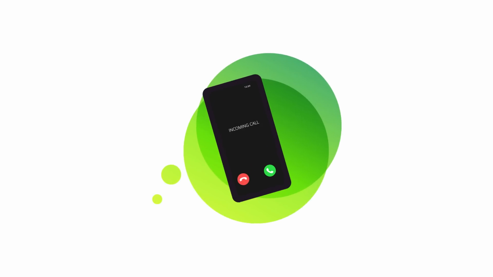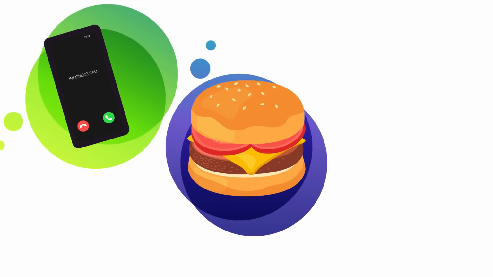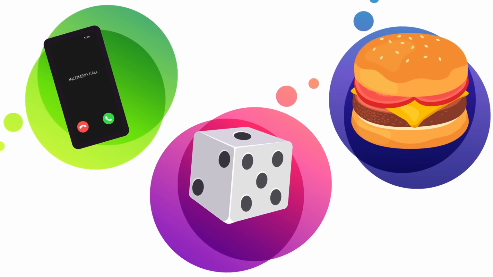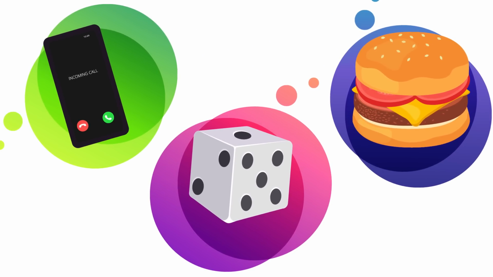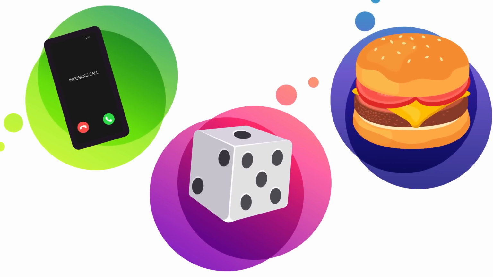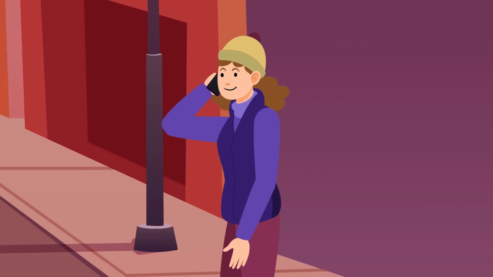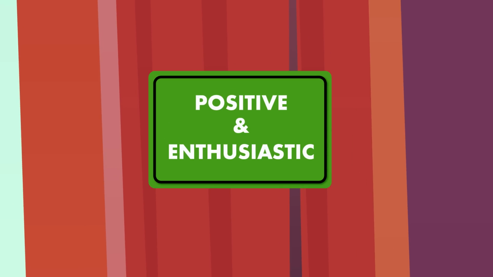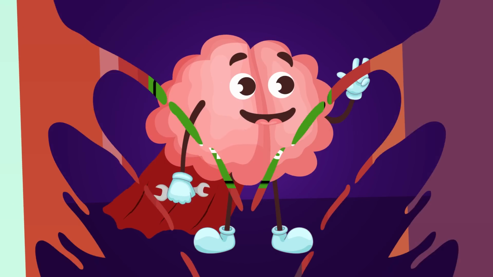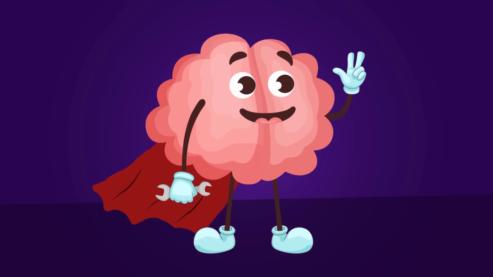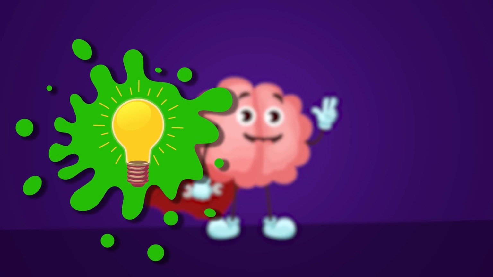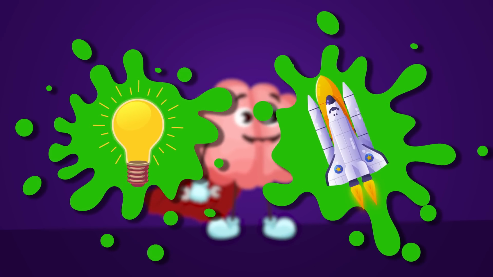While walking, some people like to talk on the phone, eat a snack, or even turn their footsteps into a game. You might count your steps in rhythm or watch where your feet land on the sidewalk. If this sounds familiar, you are a positive and enthusiastic person. You have a busy brain and a proactive spirit, which suggests high levels of creativity and a vivid imagination.